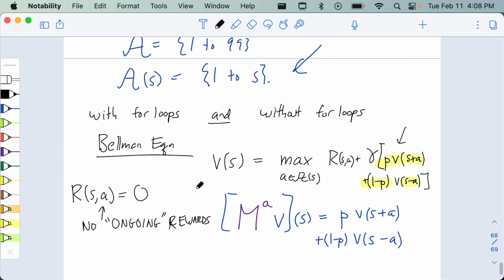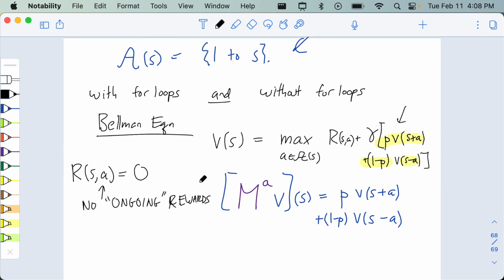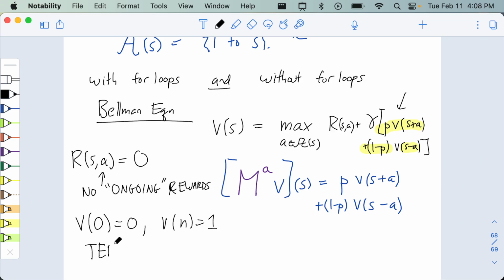If you wanted, you could phrase the problem in a different way, and you could think of a reward as like, oh, if you get to the end, then you get an ongoing reward. But I think it's easier to think of it as having terminal rewards, which are v of 0 equals 0 and v of n equals 1. And these are what I call terminal rewards. Okay. And the project that you guys just did, or the assignment, was all about you had 3 separate problems with different mixes of ongoing rewards or terminal rewards, depending on what you wanted to solve. So I'll probably post some solutions for that at some point.